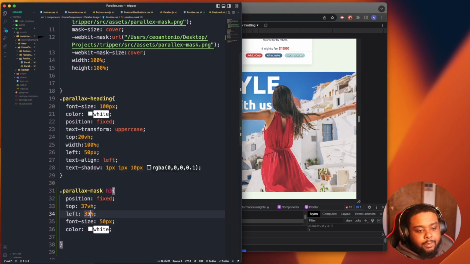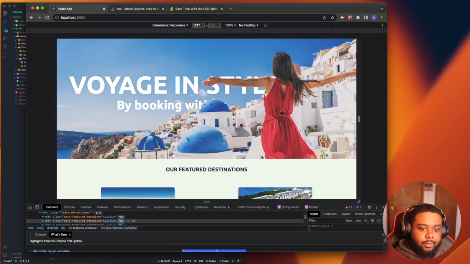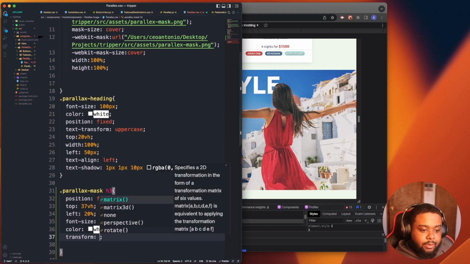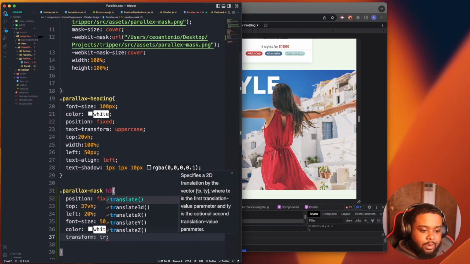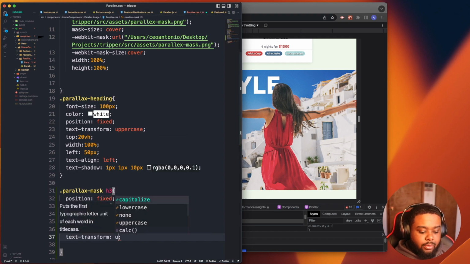Let's bring it over some more. Let's do 20. Yeah, I don't like that. I don't like it, but you can finish it and just see how it looks. Transform. Text transform. Text transform uppercase.